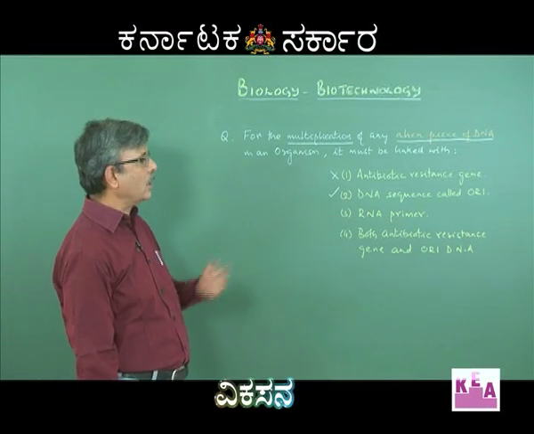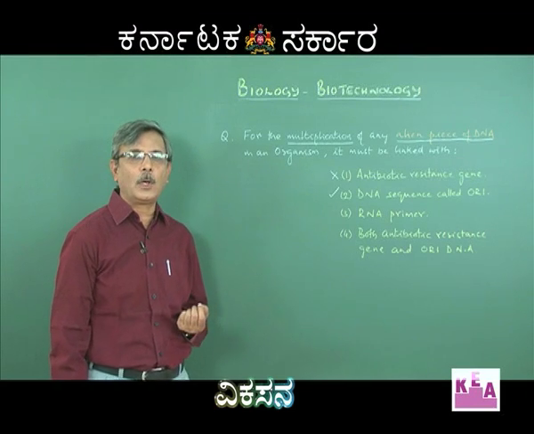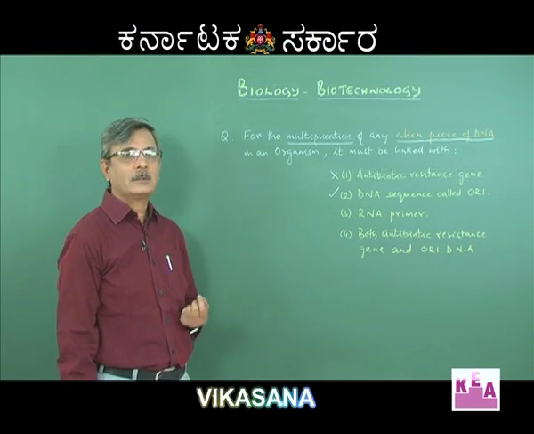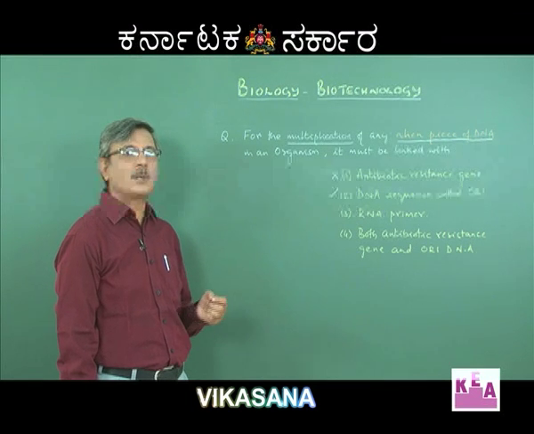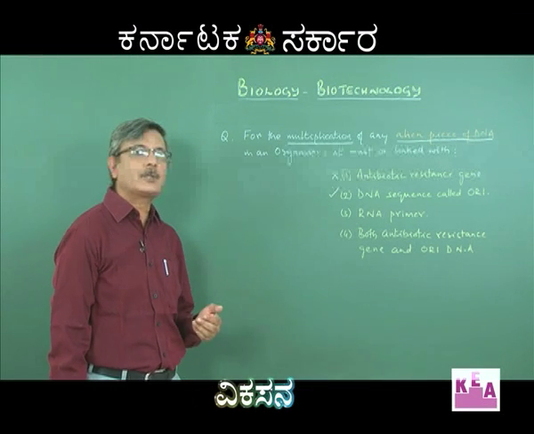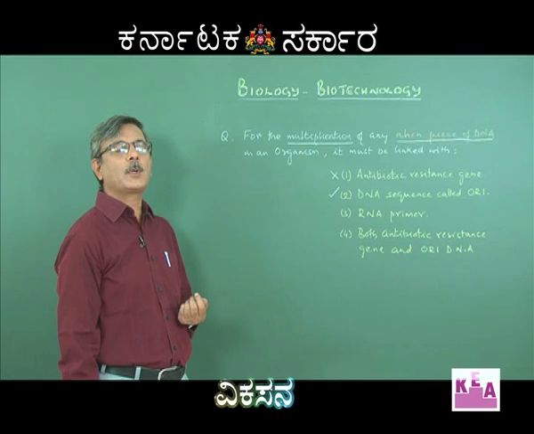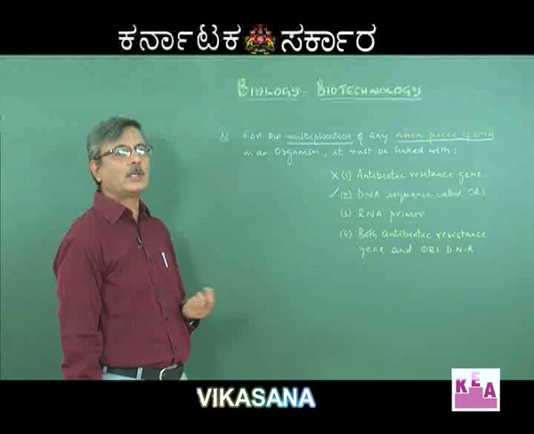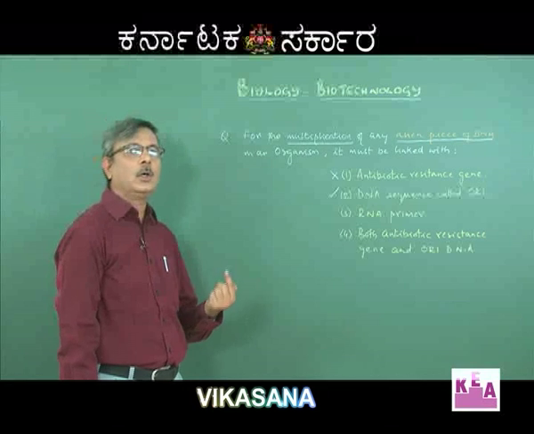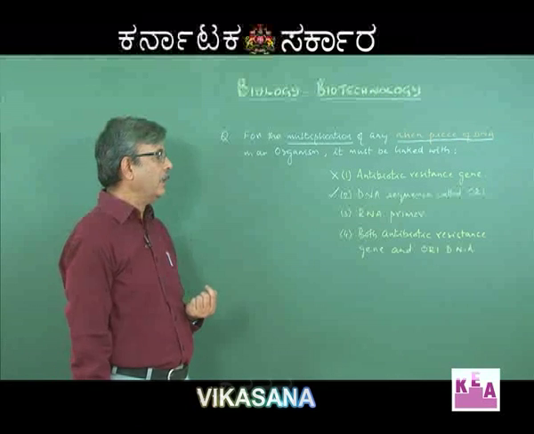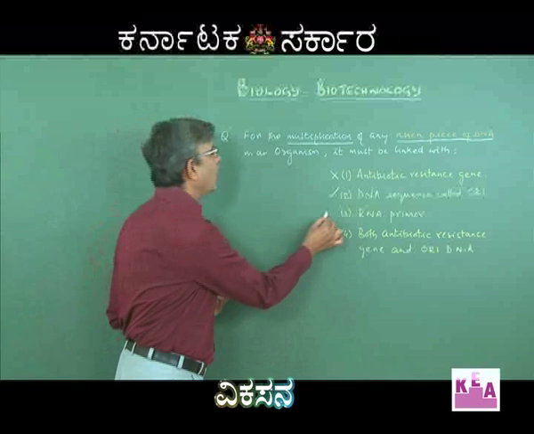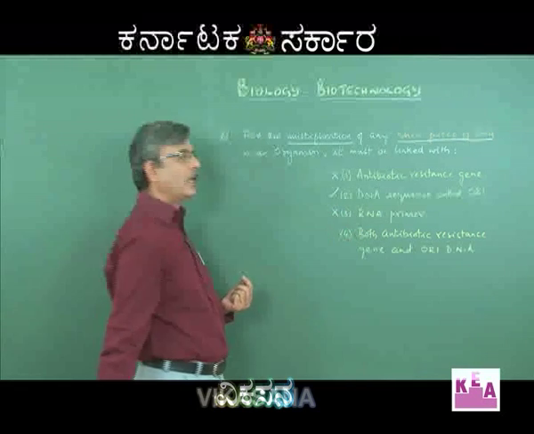Let us look into the others also. RNA primer. I hope all of you have studied DNA replication, you remember it. Primer is a must for DNA polymerase to synthesize a complementary copy of DNA on a template. So during replication we talk about an oligonucleotide of RNA acting as a primer. So that is not relevant here and it is not an answer.